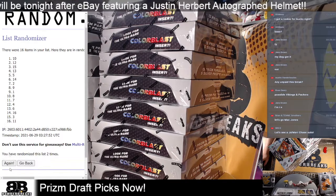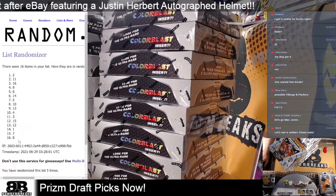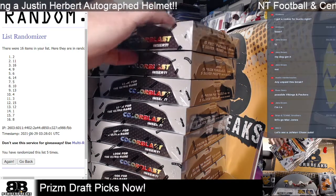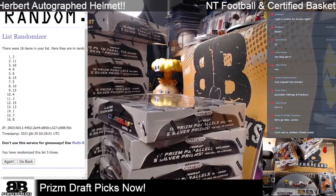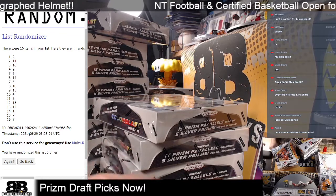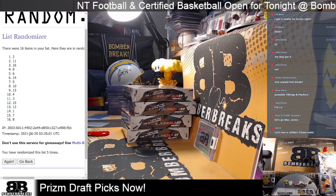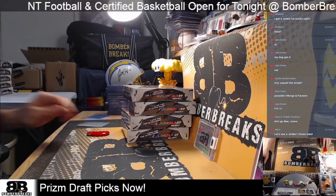Fair enough. All right, let's see if we can find those Mac Jones boxes. That's four. We need one more, number 5. All right, so we're taking boxes 2, 11, 16, and 9. Pretty easy, right? Box number 2 is right there. 9 is going to be on top there. This would be 10, this would be 11 there, and 16 is going to be way down here on the bottom. So there's the four that I've got right here. You can see it on the overhead. Those are the four that we need. We're taking these four and putting them here for another time. All right, so there is that. We've got our four boxes selected.